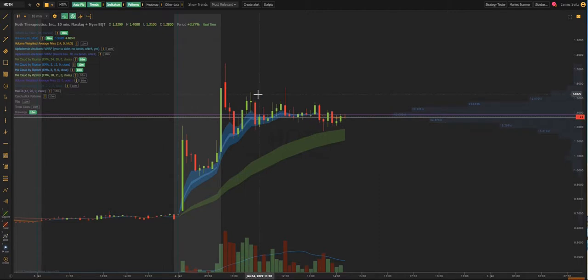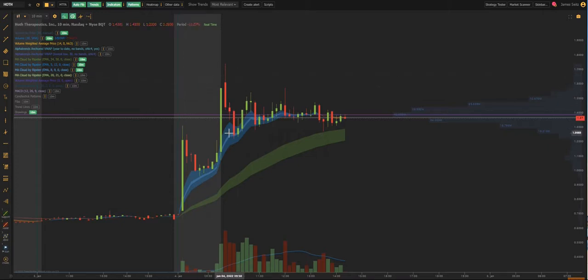And then the stop out signal with this strategy is if you ever get a candle that closes below this top cloud, then that's just your signal to exit the trade. I'm still kind of working out those things. I haven't taken a ton of trades on this strategy yet, more just watching.